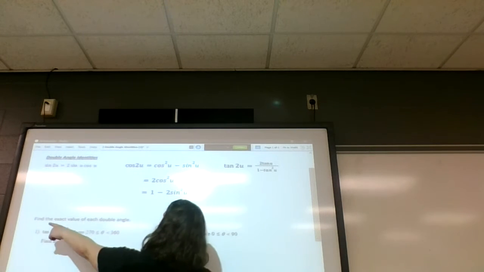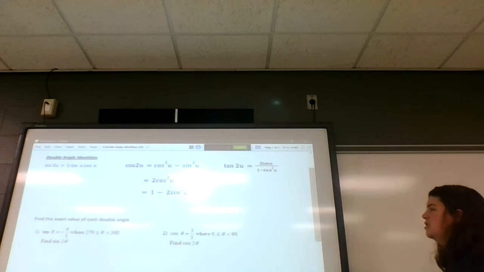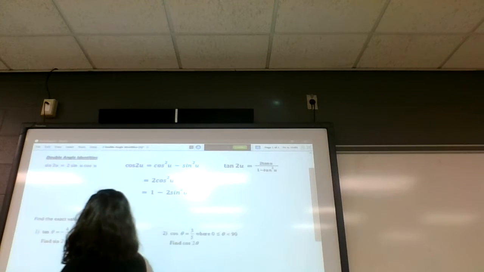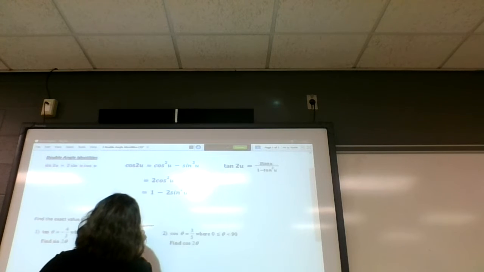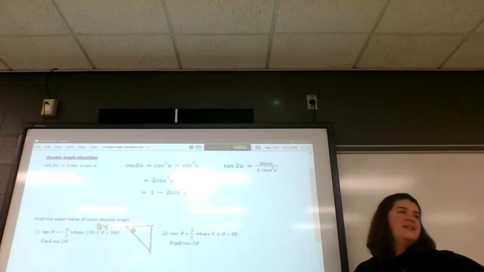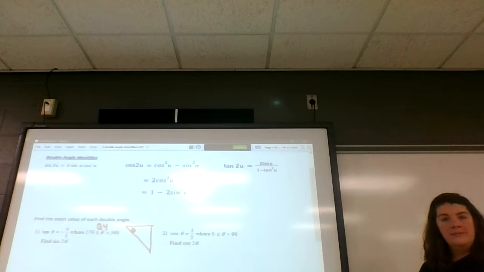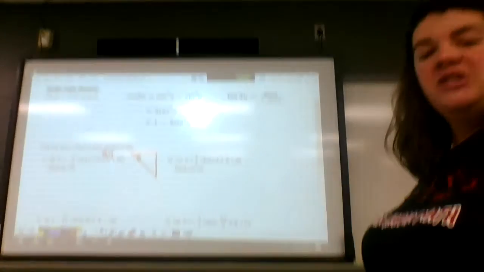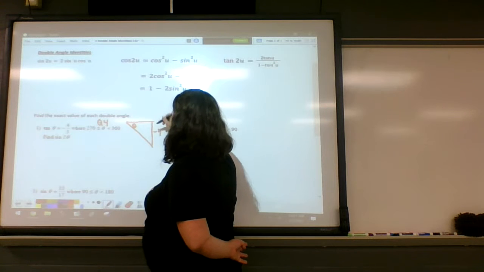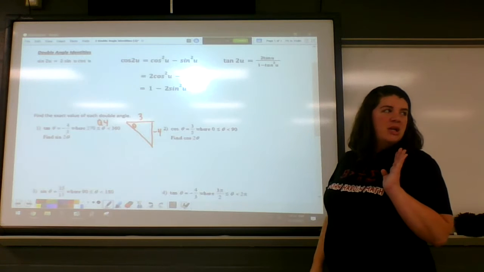All right, so the tangent of theta is negative 4/3, where theta is between 270 and 360. So let's talk about what's going on there. Where is this angle at? What quadrant? This is in Q4, right? So if you draw yourself a triangle in Q4, it's going to be down here, and this would be your theta. And tangent is negative 4/3, and what is the tangent in terms of a triangle? Opposite over adjacent, right? So the opposite is the negative 4 because it's going down. The adjacent is 3. By the way, what does that make the hypotenuse?